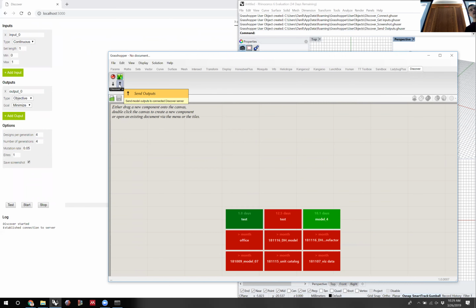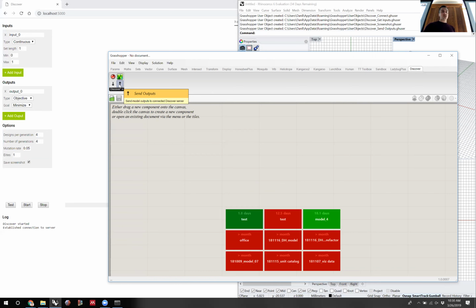So when this thing is running through these components, these things are always communicated, right? So remember, it's a kind of iterative process of optimization. So the server will define, after you enter all the parameters here, the server will define the first generation. It's going to schedule it, and it's going to test each one through Grasshopper. Basically, one at a time, it's going to send a set of inputs to Grasshopper. The Grasshopper model is going to compute. It's going to generate the outputs, and it's going to send those outputs back to the server and get the next input. So there's going to be this kind of automated loop happening between the Discover server and our Grasshopper file. Both have to be open at the same time. They're talking to each other, right?